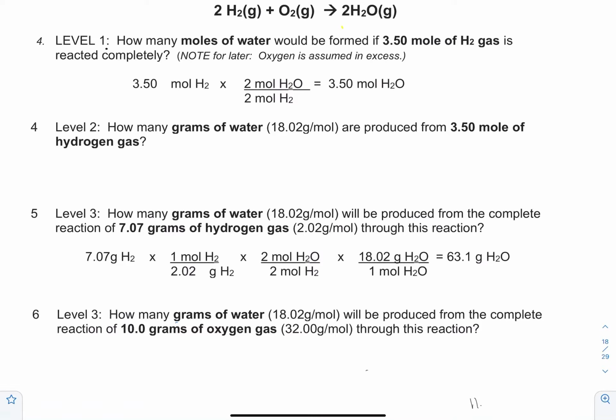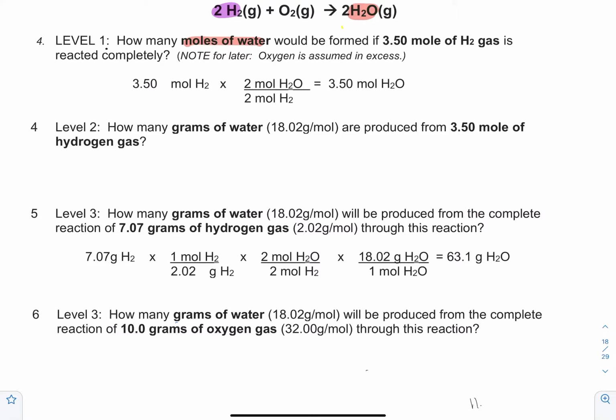So let's walk our way through a few more examples, make sure you're really good on it. We're still using that same equation, and then you're going to have a chance to try it on your own with a different equation. So we're going from a number right here. There's moles of hydrogen gas. So we're going from hydrogen, and it wants to know how many moles of water would be formed. So it wants to know about that.